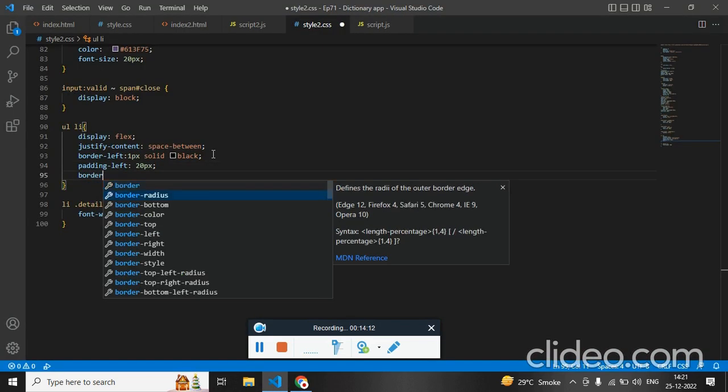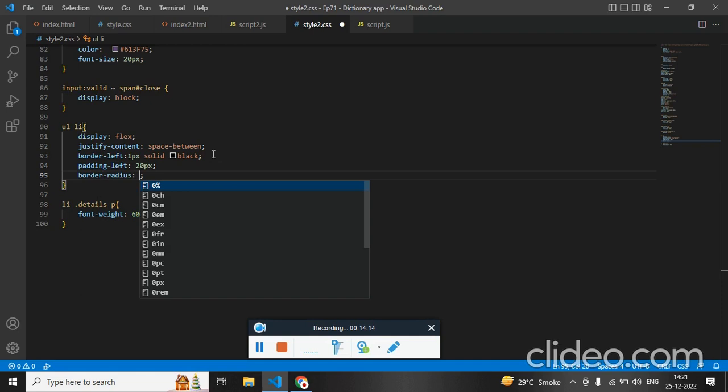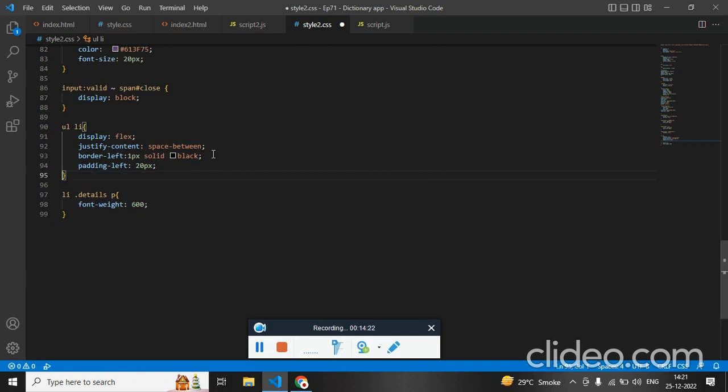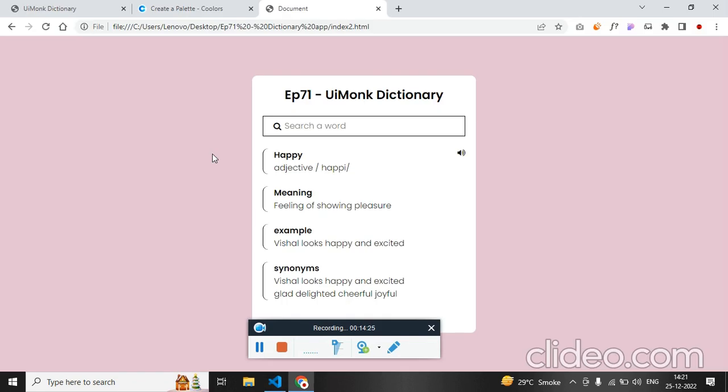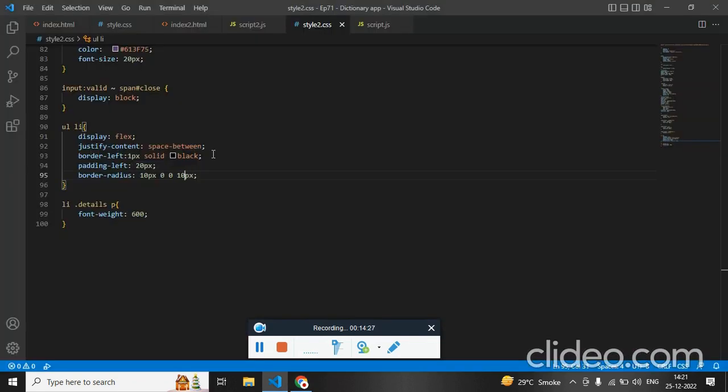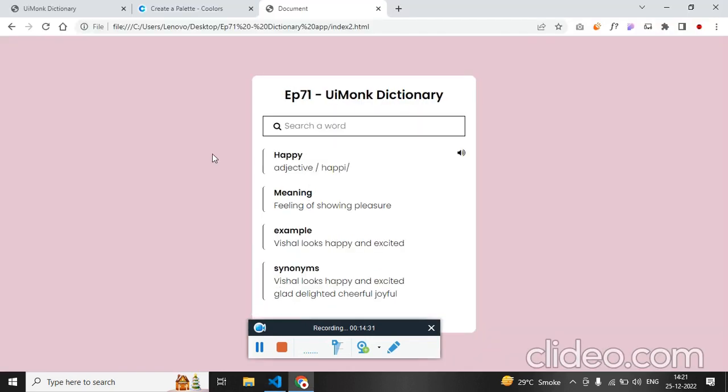So border radius top left 0, top right 10 pixel, bottom right 10 pixel, bottom left 0. 10 pixel looks too much. Let me make this 5 or 2. Cool, that works.